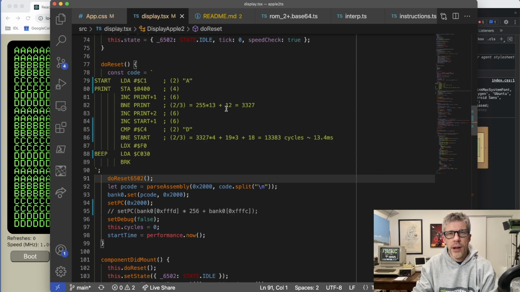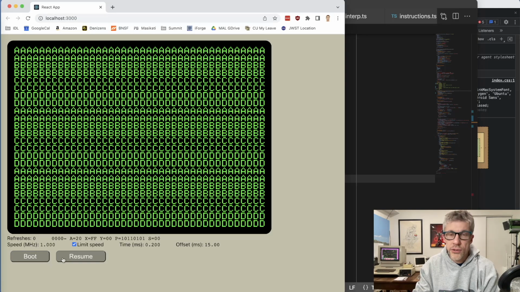One thing I ran into, which I haven't quite figured out, is the beep doesn't quite work properly. One problem is if you're using Chrome, you have to actually have a user gesture or an interaction with the web page before it'll register any sort of sound. So you can see I loaded the page, I hit boot, nothing happened. If I hit boot again, then I actually get the Apple II beep.